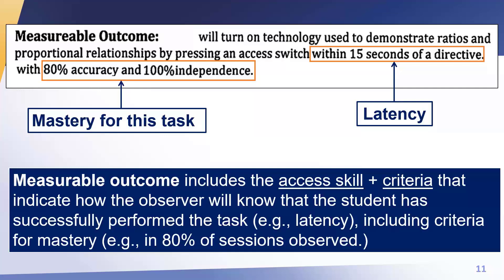So what was I talking about regarding why you need criteria across settings? I had a student who was going to activate a switch to conduct a survey as part of the measurable outcome. When I was working with the student, the data was all over the place. But with the para, the data was awesome. So I thought it was a good idea to shadow them and see what switch site they were using. The student was on a scooter board, they knocked on an office door, and the para announced that John was there to ask a polling question. The para was chatting with the secretary for a few minutes until John, on the scooter board, coughed. Predictably, when he did so, his head switch was activated. The para turned to me with a look that said: 100% accurate and 100% independent. And that's when I realized we needed consistent accuracy criteria.